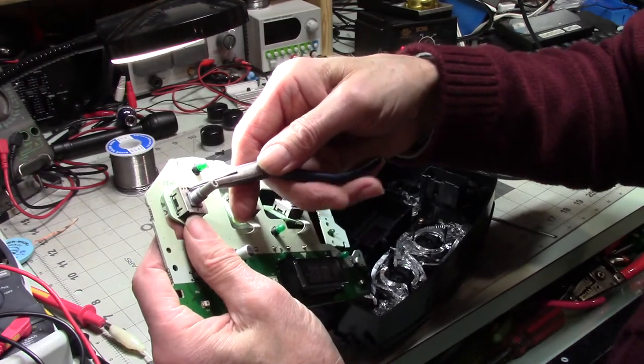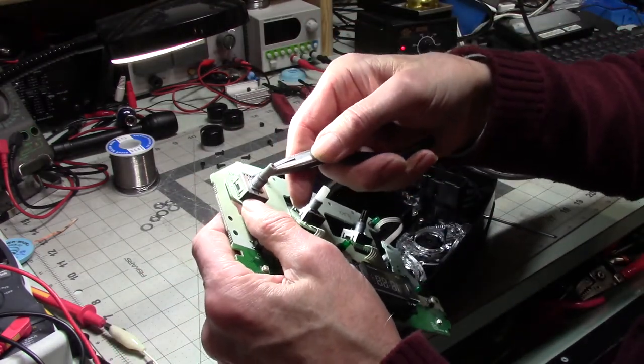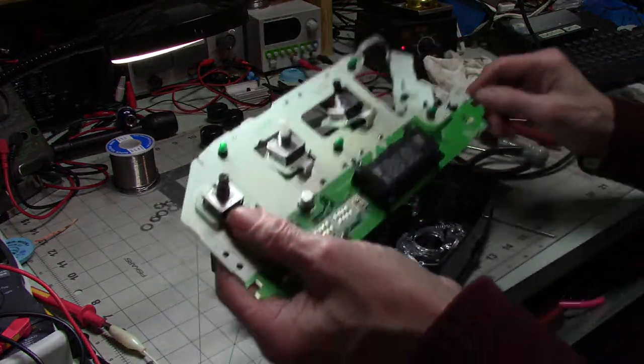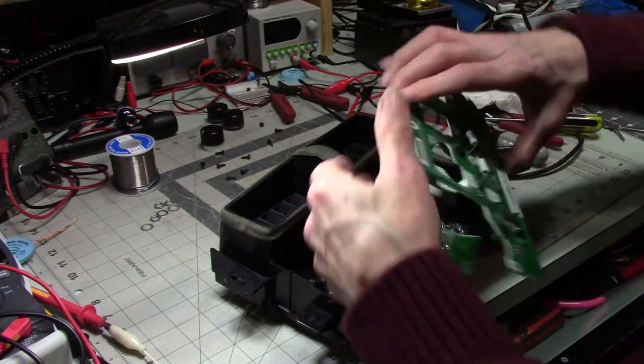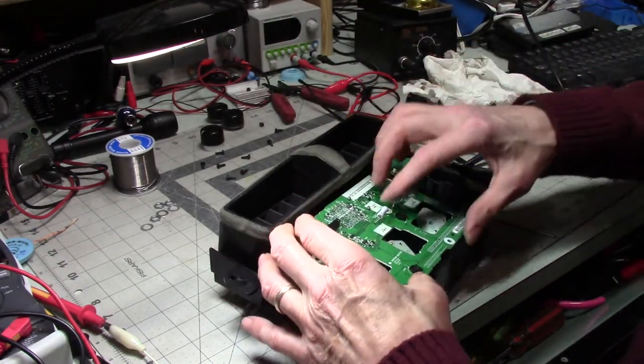Yes, there's always something you don't look at, don't think to look at. And this is what causes you grief. All right, now this goes this way. Let's see if we can get you to go together.